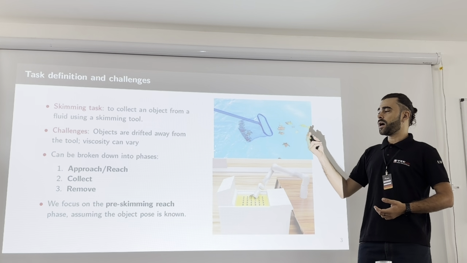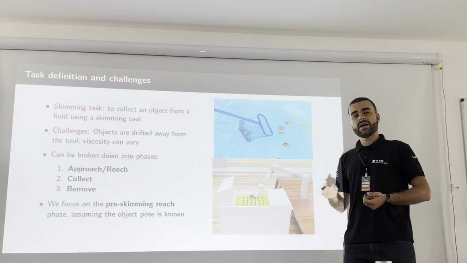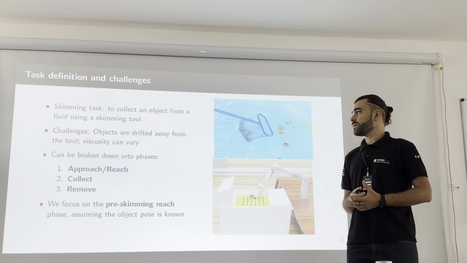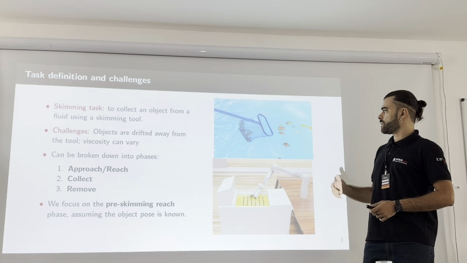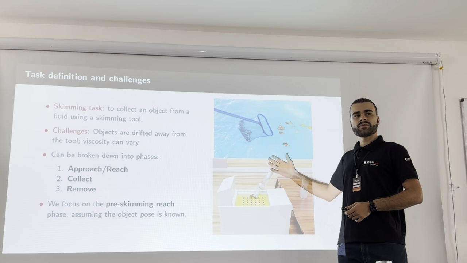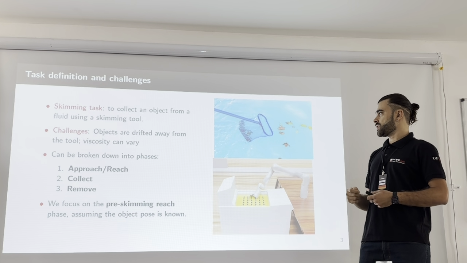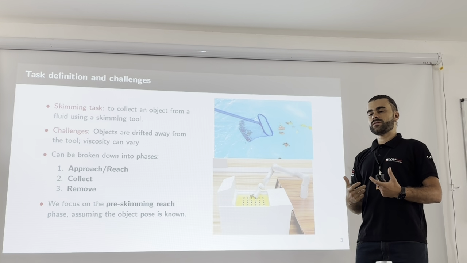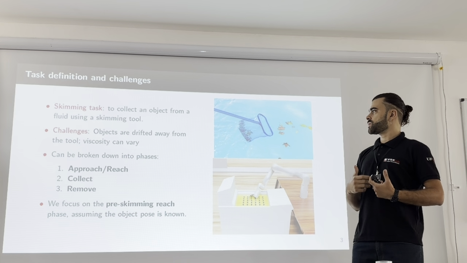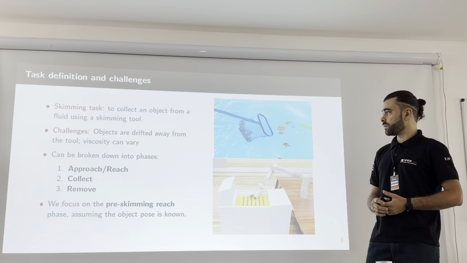One of them is that objects tend to drift away as you are trying to go after them. And also, if we're dealing with different types of fluids like oil or water, the viscosity can change and the dynamics change. So you have to apply different forces, which makes it a more complex problem.